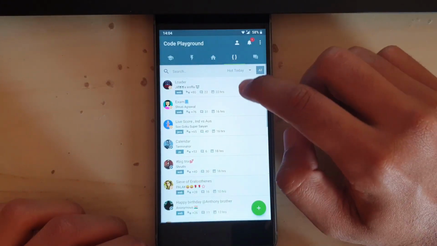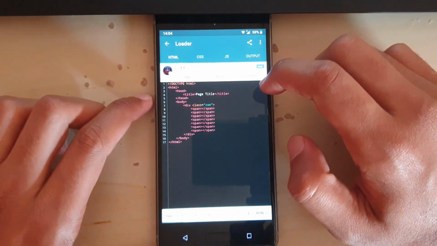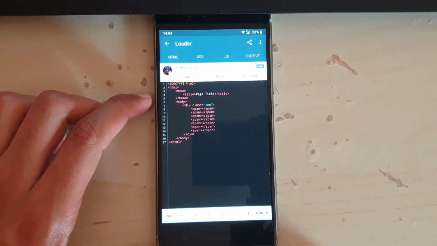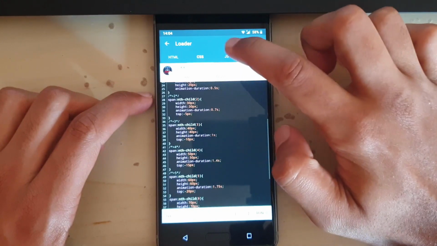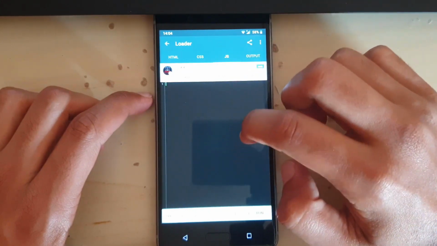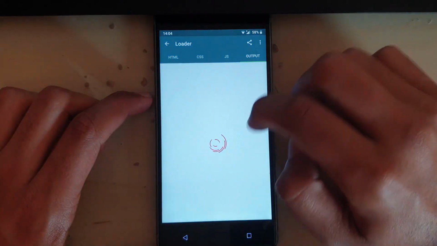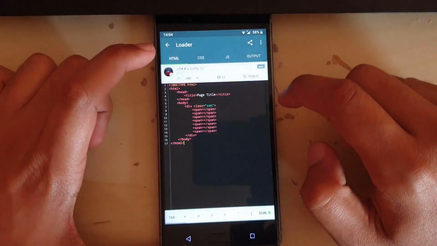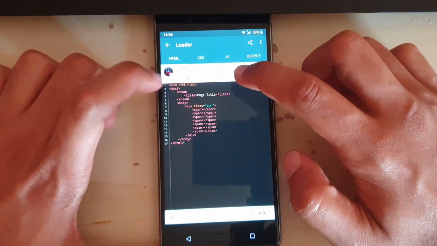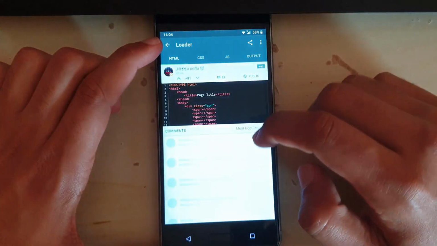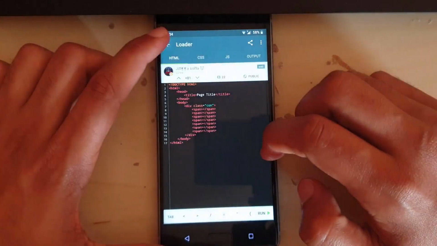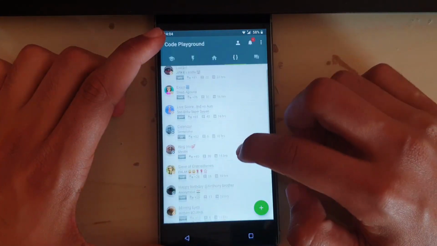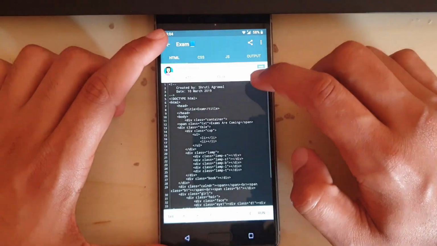The fourth section is for coders. Users here share their coding skills. You can find the programs developed by other users. You can create your own programs or contribute to others. After tapping a project, you can see the languages and scripts used to make the program and tap on output on the top or run on the bottom to see the output of the program. You can also edit the code to make it better or like, dislike and comment on the project. You can see the others' comments by tapping on the comments icon.